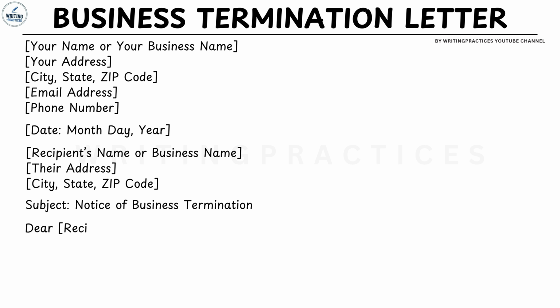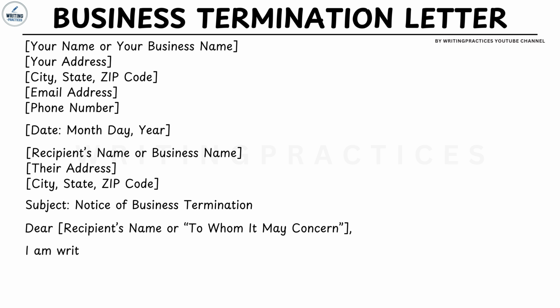Salutation. Next comes the salutation. This is the part where you greet the recipient. If you know the person's name, use it. For example, Dear Mr. Smith or Dear Ms. Johnson. If you're not sure who you're addressing, to whom it may concern, works just fine. In a business context like this, it's important to keep the salutation professional. This shows respect and maintains a formal tone throughout the letter.